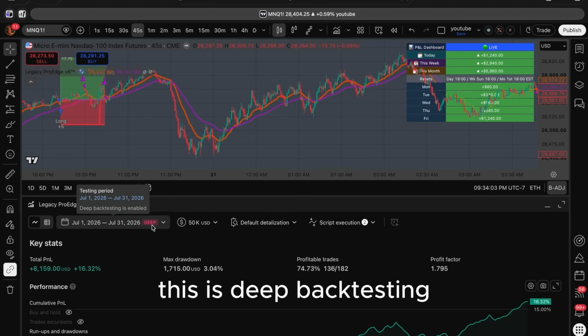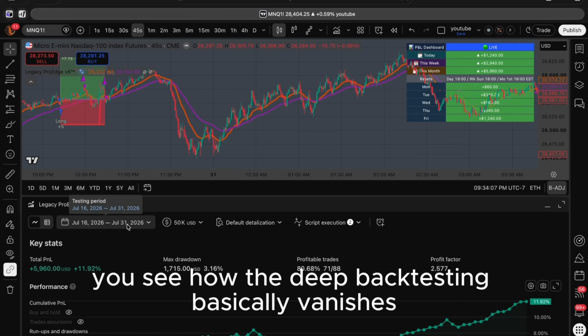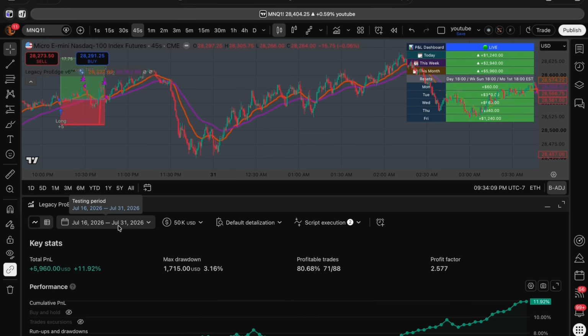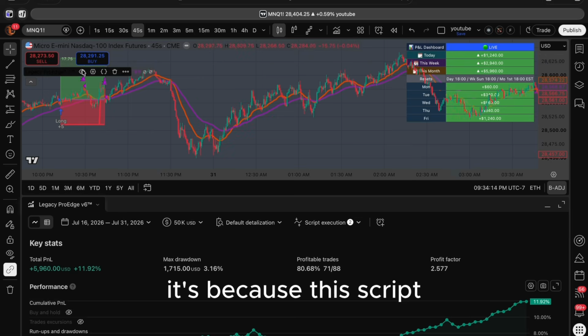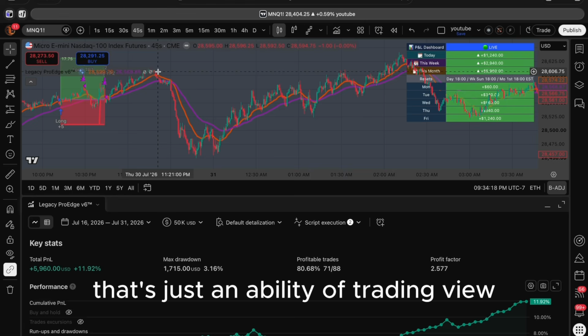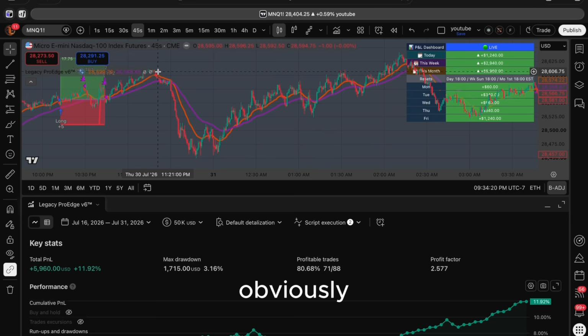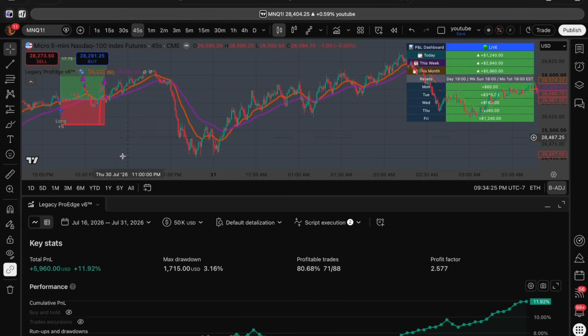When you actually hit reset, you see how the deep back testing vanishes, and now this matches with what's on this dashboard. That's just an ability of TradingView. Obviously, there's no way for me to code deep back testing into the script.